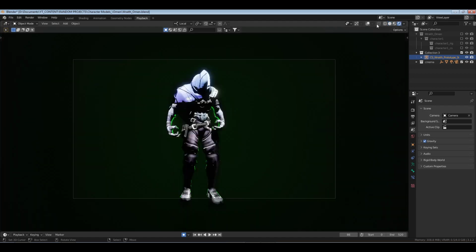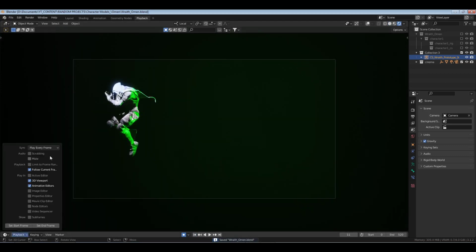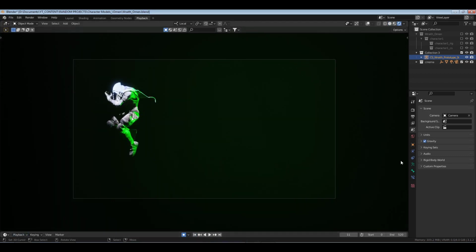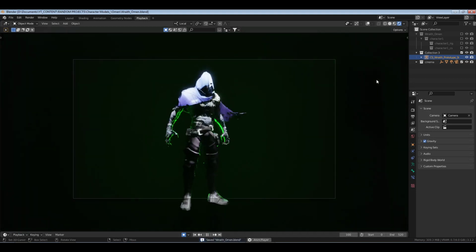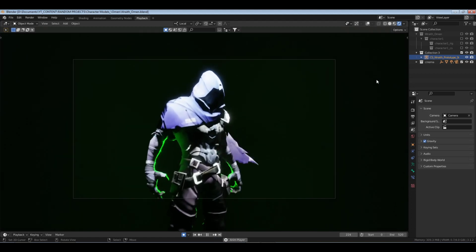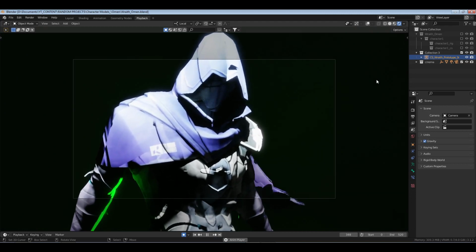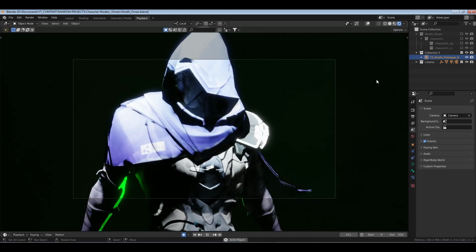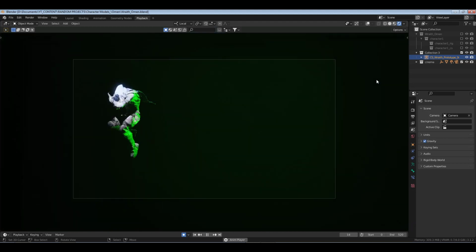Okay, so let's look at it in full color. Don't forget to save. Play one more time. So we're playing every frame, so we're gonna do frame dropping. Gotta let it play a couple of times to get back to where it was. But you see the animation didn't change. It just created a certain level of smoothness between each frame. It's basically blended neighbors. Blended the keyframe neighbors to one another.